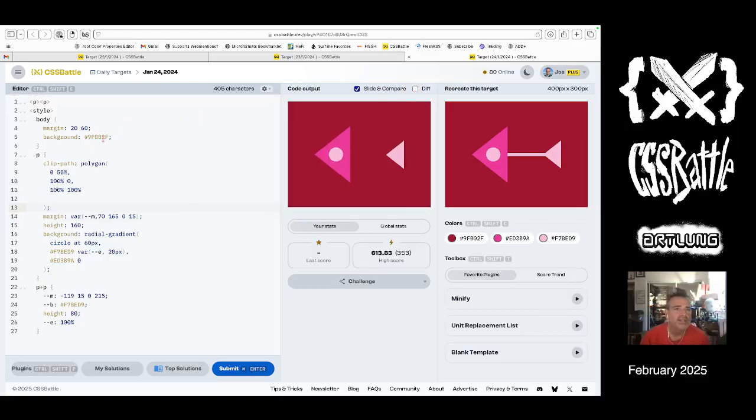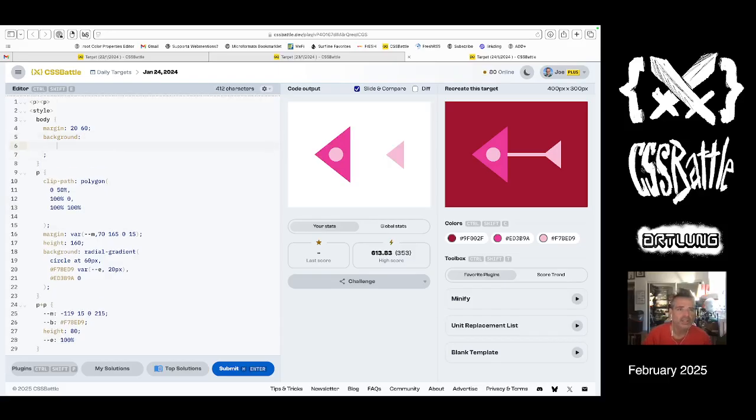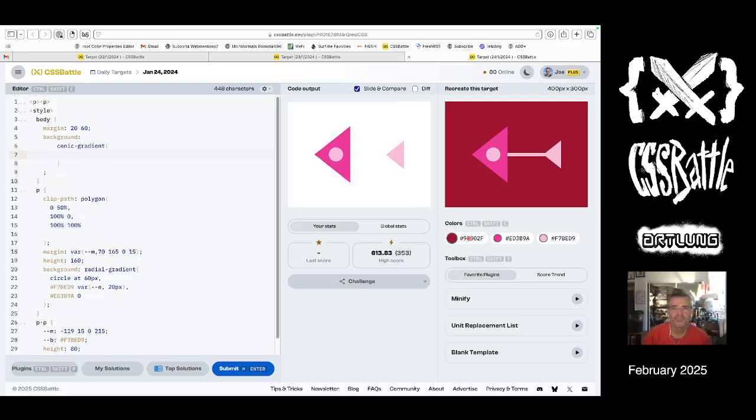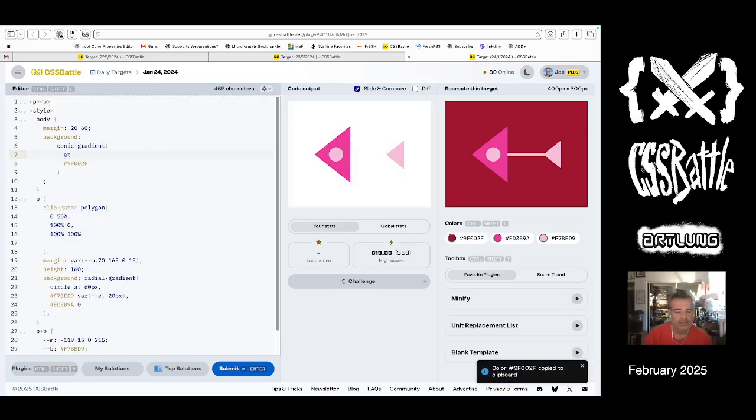All right, we need a line. We need that line between too. Okay, so that's our reliable conic gradient, probably the easiest part of this. And that's at, like, it's 50%, 10 pixels down.